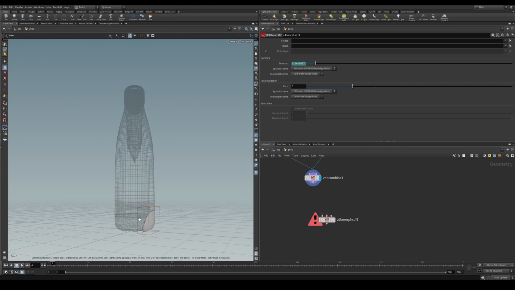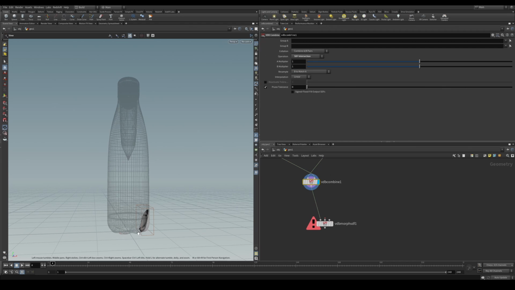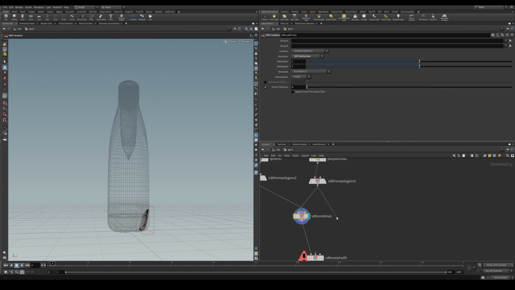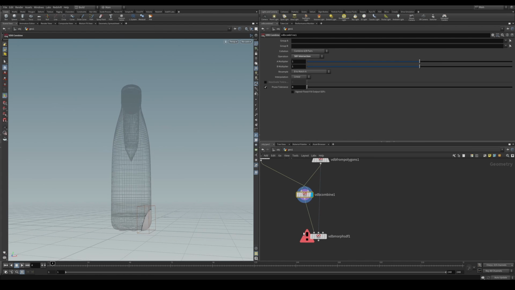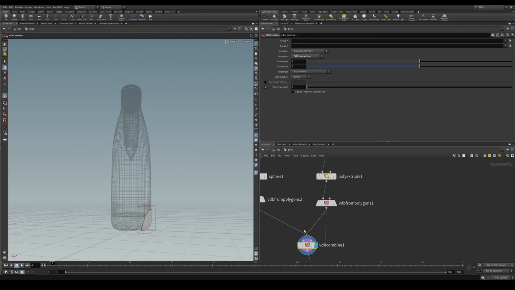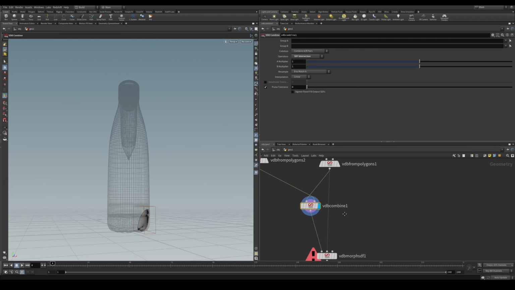The first input will require the source VDB, it's like our piece. The second one is the one we want to grow into. So our bottle is a shape and VDB, and we want eventually this one small piece to become the whole bottle.